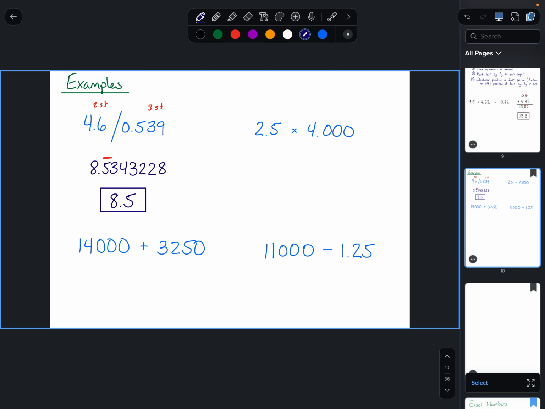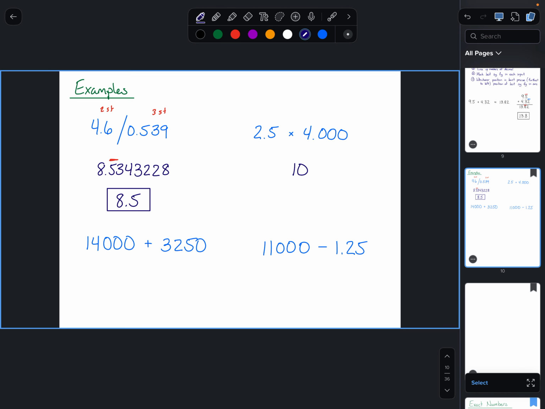Okay? All right, 2.5 times 4.000. I punch it into my calculator. My calculator spits out 10. I'm done. No. Okay, what's the problem here? How many sig figs do I need to round my answer to? 2, because this input has 2, this input has 4, so that one wins. And that number is represented only has 1 sig fig. So what am I going to do? Add that decimal to the end. That's how we're going to indicate that that 0 is indeed significant.